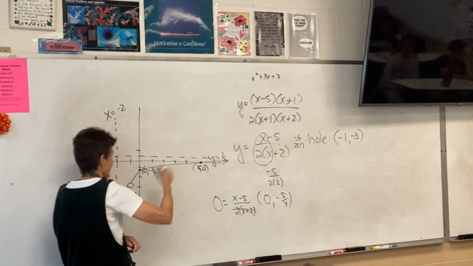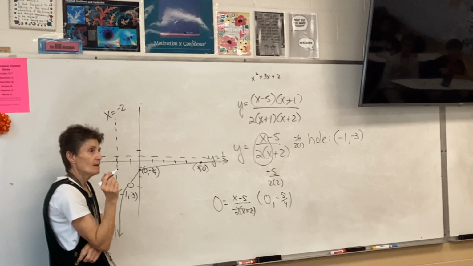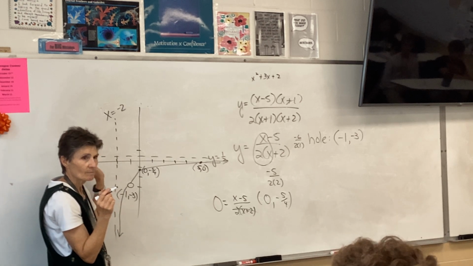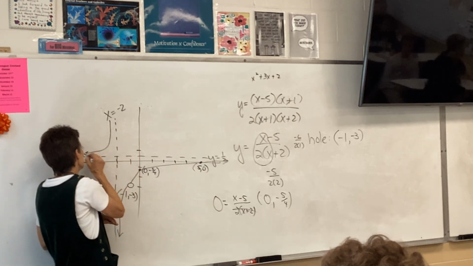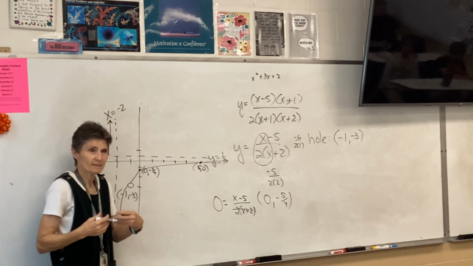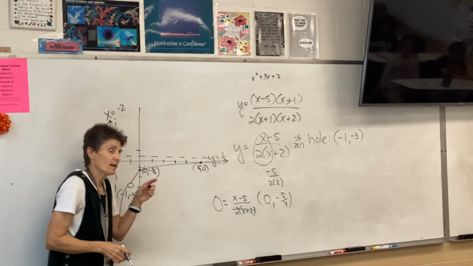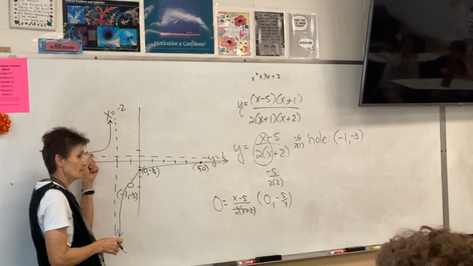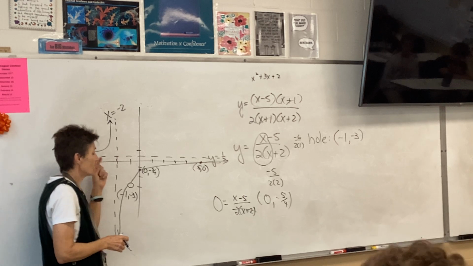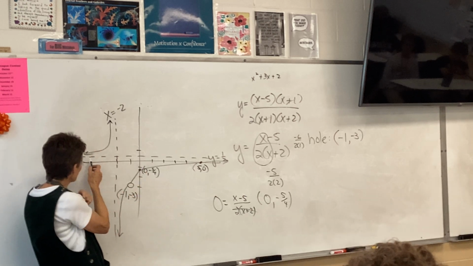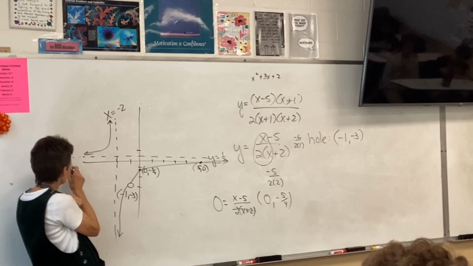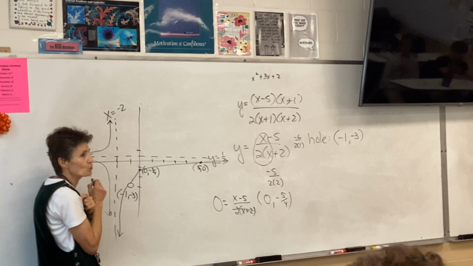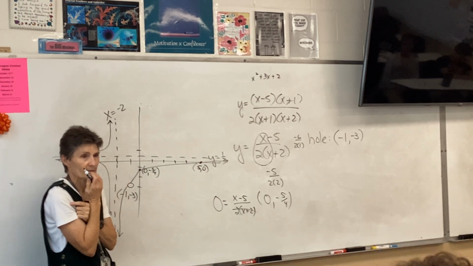So I have all those dots, I connected them, that's perfect. What's happening over here? The exact opposite. Now, I know that's your gut feeling, that's your intuition, but how do I know for sure that it looks like that? Because remember, this is my end behavior asymptote, couldn't it approach from the bottom, couldn't it look like this? How do I know for sure that it doesn't look like that?